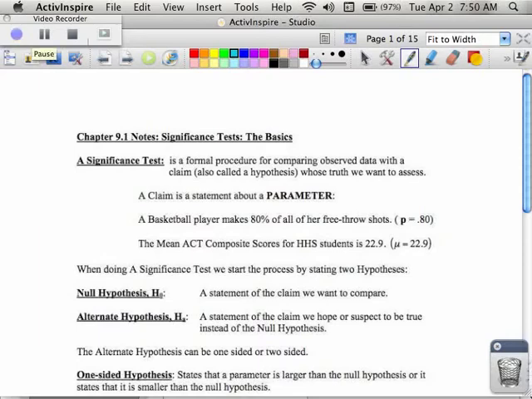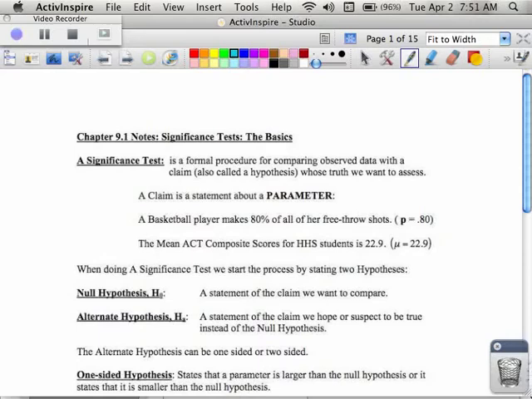Okay, so today in Chapter 9, we're going to talk about significance tests. A significance test is a formal procedure for comparing your observed data with some kind of claim. The claim is always made with respect to your population. So you'll notice down below, you're making your claim about a parameter. The parameter that we use is P for the proportion, probability, area under the curve, or mu, which would be the means that we've talked about. So we've talked about P's and mu's for our populations.